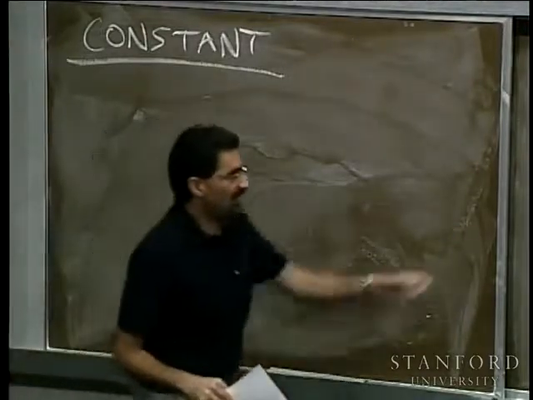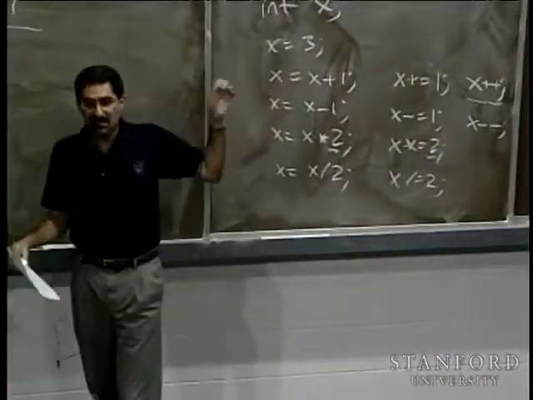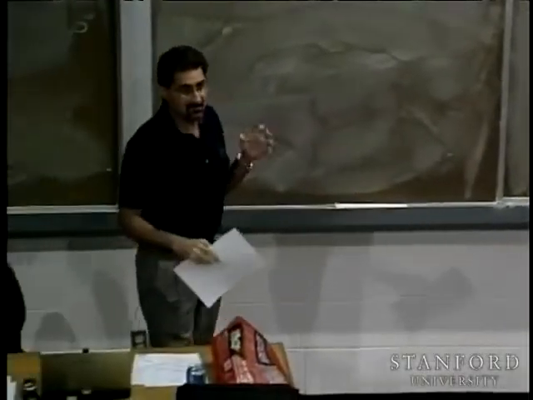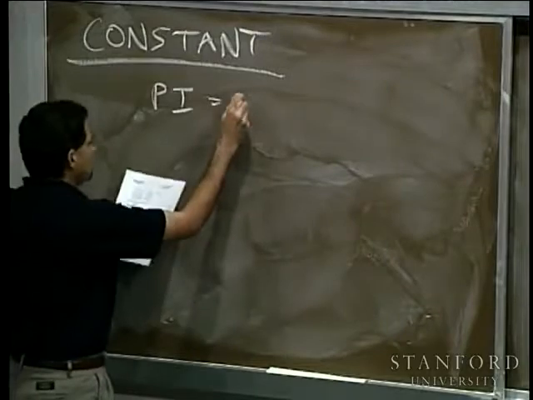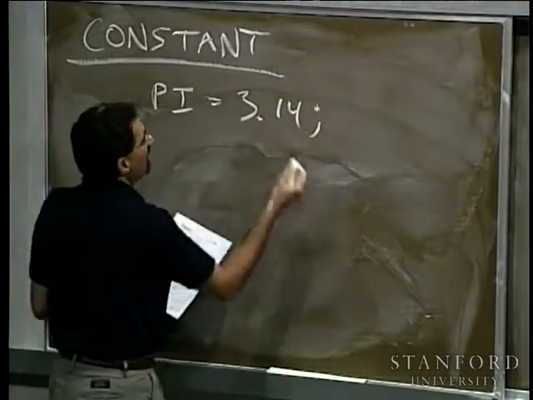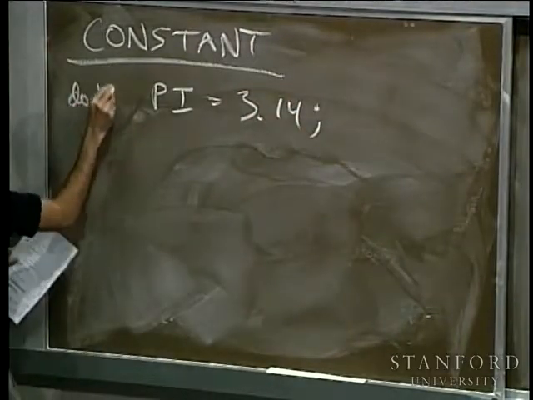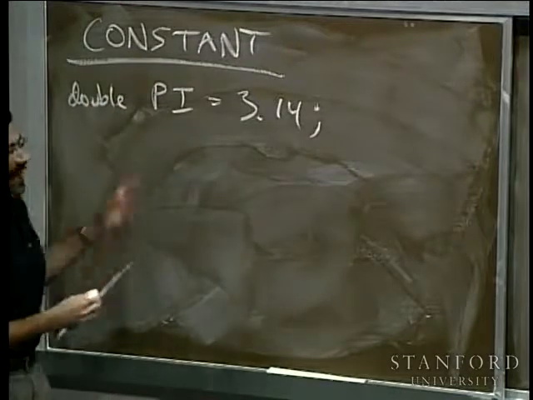Isn't the value 3 here a constant? Yeah, but some constants are meaningful, and sometimes you want to give them a name. So for example, pi, right? Pi is some constant that has a value like, let's just say for right now, 3.14. And so in your program, you could have some double, call it PI, all uppercase.